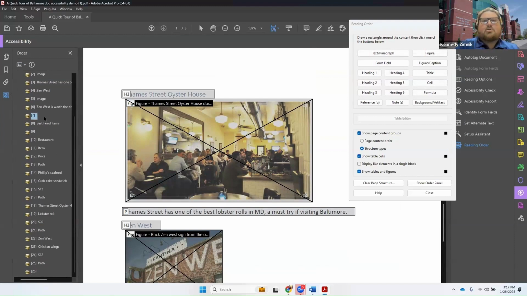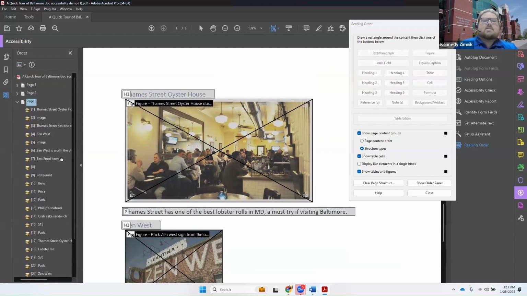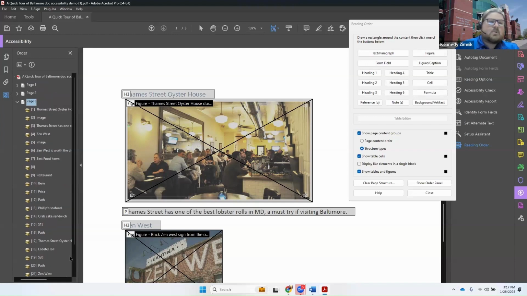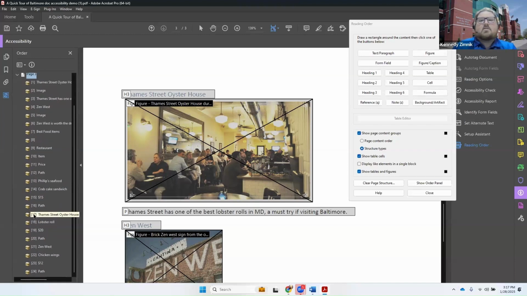Carl heard it in his Google Doc, there was an empty heading tag. So you usually want to get rid of those. It's not the worst thing in the world, but it just adds something extra that doesn't need to be there. So I'm just selecting it using my mouse in the tag tree and then pressing delete.